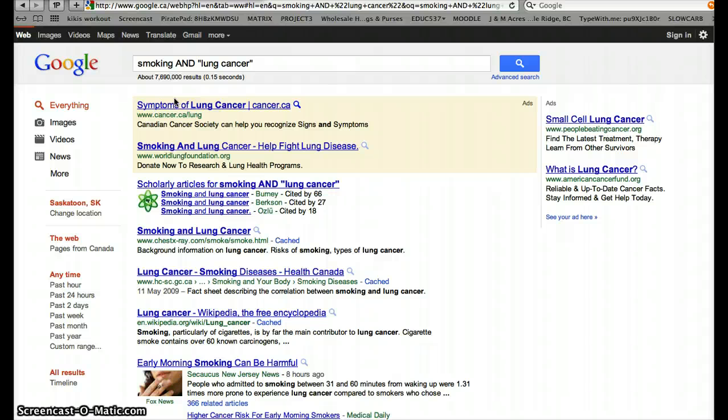Remember to write down what you're doing, how you're getting there, why you're doing it, the information that you find, so that you have some information for your research paper that is a requirement of this unit of study. I am going to stop the tutorial here. I want you to come to Google and do some practicing with your own keywords, and then join up with me again in part 2 of the tutorial.